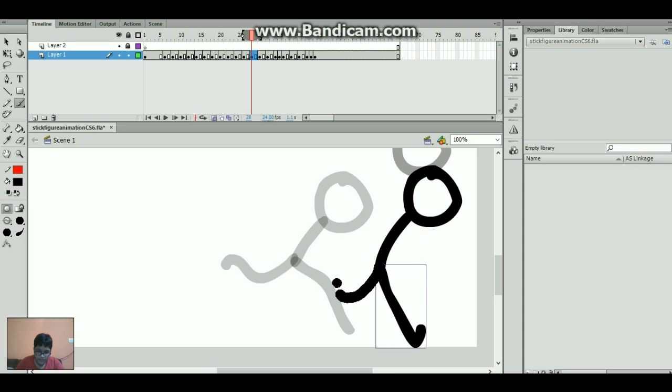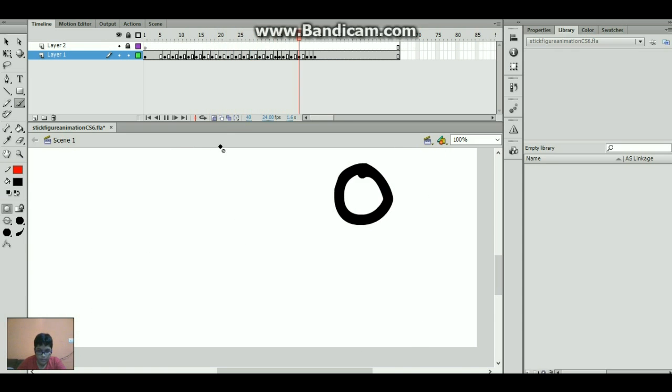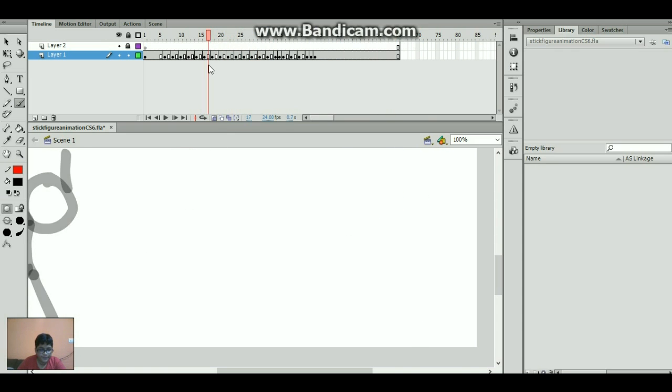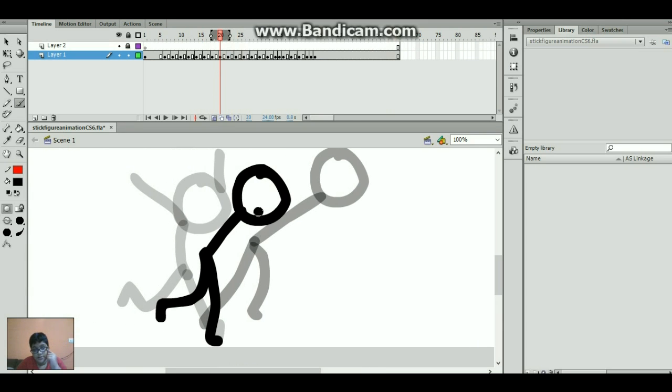Let's just add that little slip and slide part again. So now we're going to add arms to this. Let's add this arm first. Or maybe this arm. Let's do the right arm first.